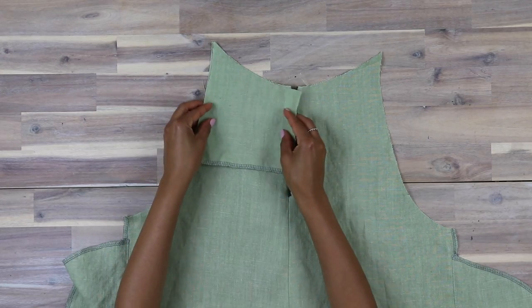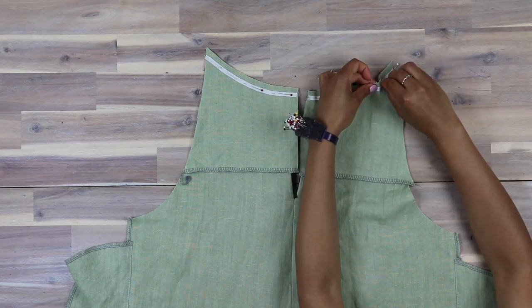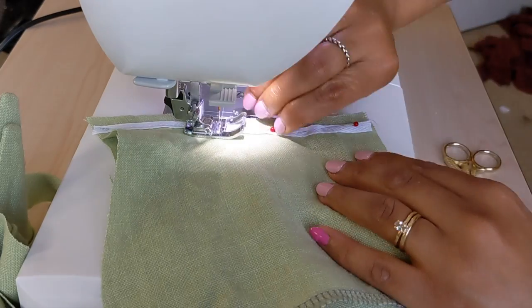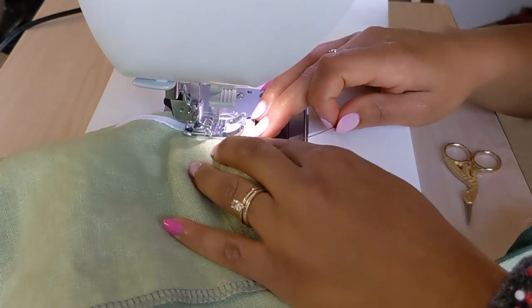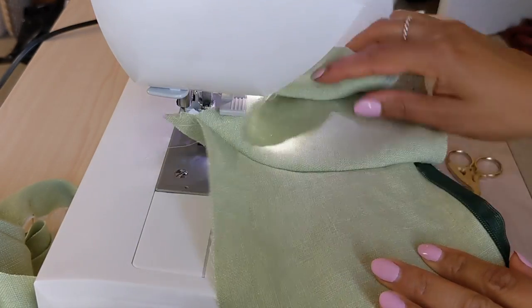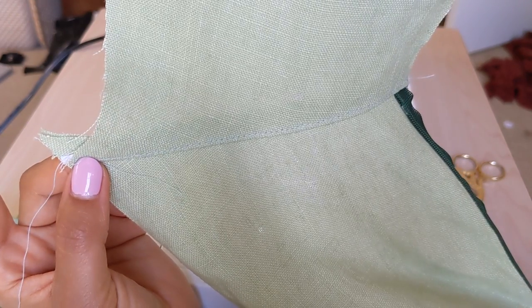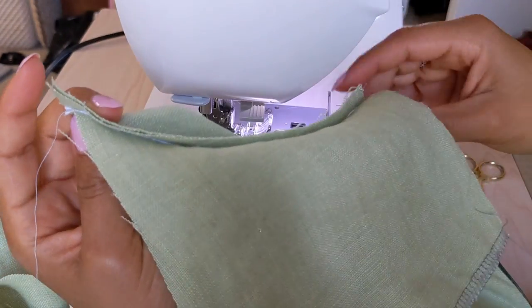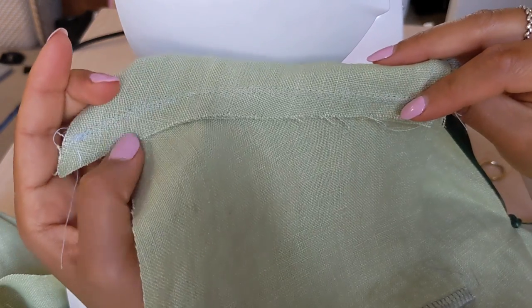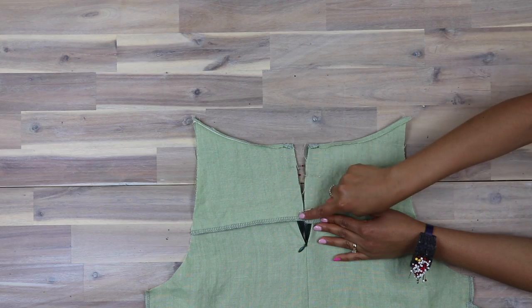Next, sew the front facing pieces along the top of the bib with right sides facing. Apply twill tape along the sew line to keep the seam from stretching out over time. Fold all of the seam allowance to the facing and understitch on the facing. With the right side facing the zipper seam, sew along the zipper.